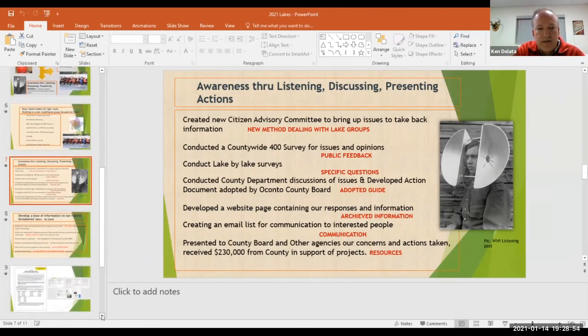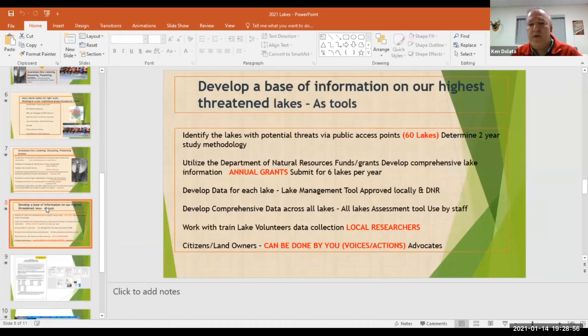Next, when we were looking at the lakes, we were trying to deal with how we can handle the 300 lakes. We looked at the ones that have public access, and that's how your lake got selected. Public access. It may or may not have had planning done before, that sort of thing. Let's get it in the hopper. Of the lakes, we have 60 that have public access. We thought those would probably be the most likely to be endangered due to the high user rate of boats coming in and out of the waterway. So that's why we really focused on 60.